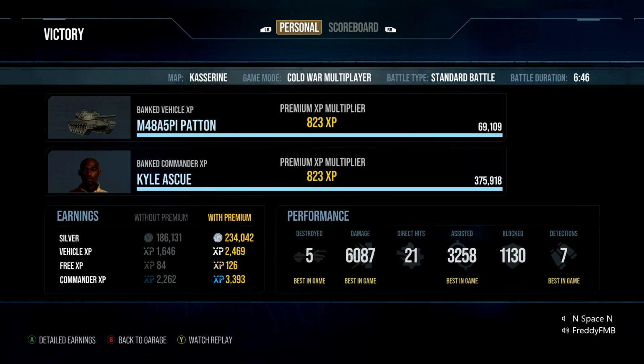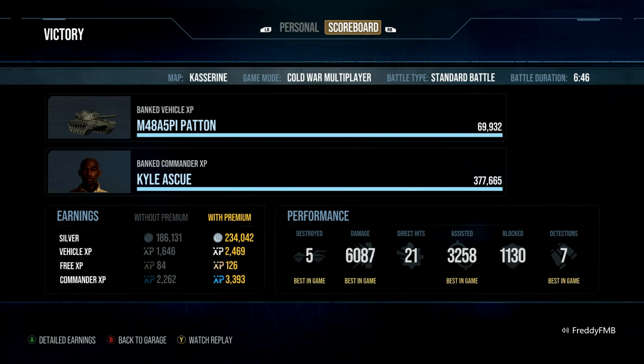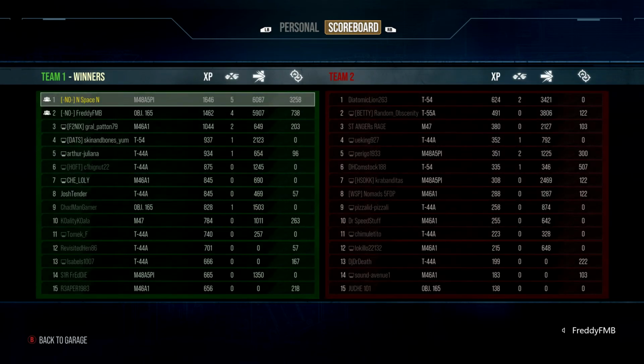I managed to make 234,000 credits with this tank. This tank makes quite nice silver, to be honest. You don't need a premium tank at this tier. Again, finished with 6,000 damage. Also 3.2k assisted damage, which brings the total to about 9.3k combined damage. Both Freddy and I finished 1-2 on top of the team with 9 kills and 12k combined damage. Spectacular game for both of us. We pretty much carried the entire team, to be honest, when you look at that result.